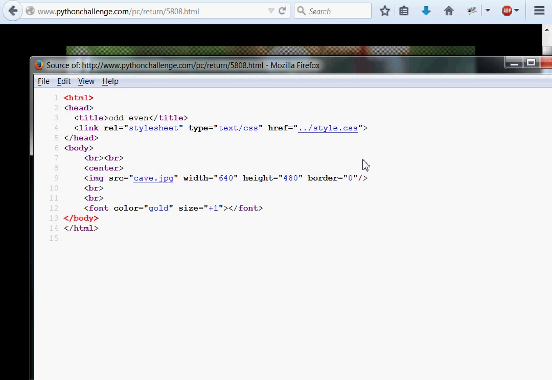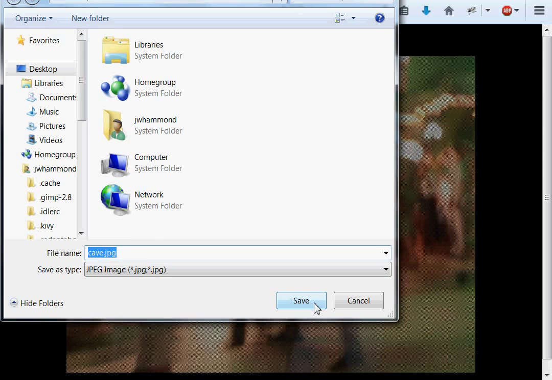Odd even. In the picture, I can see it's full of dots. I mean, that's pretty obvious, right? I'll zoom in, but I don't know how it's done. I'll zoom back out, and I'm going to download it. Save image as, put it on my desktop as cave.jpg, and I'll fire it up. Oh! Is it flickering for you? A little optical illusion. Sorry, zoomed in a little too much there. Yeah, that's a little freaky. There's a lot of black pixels. I think that's what it is.